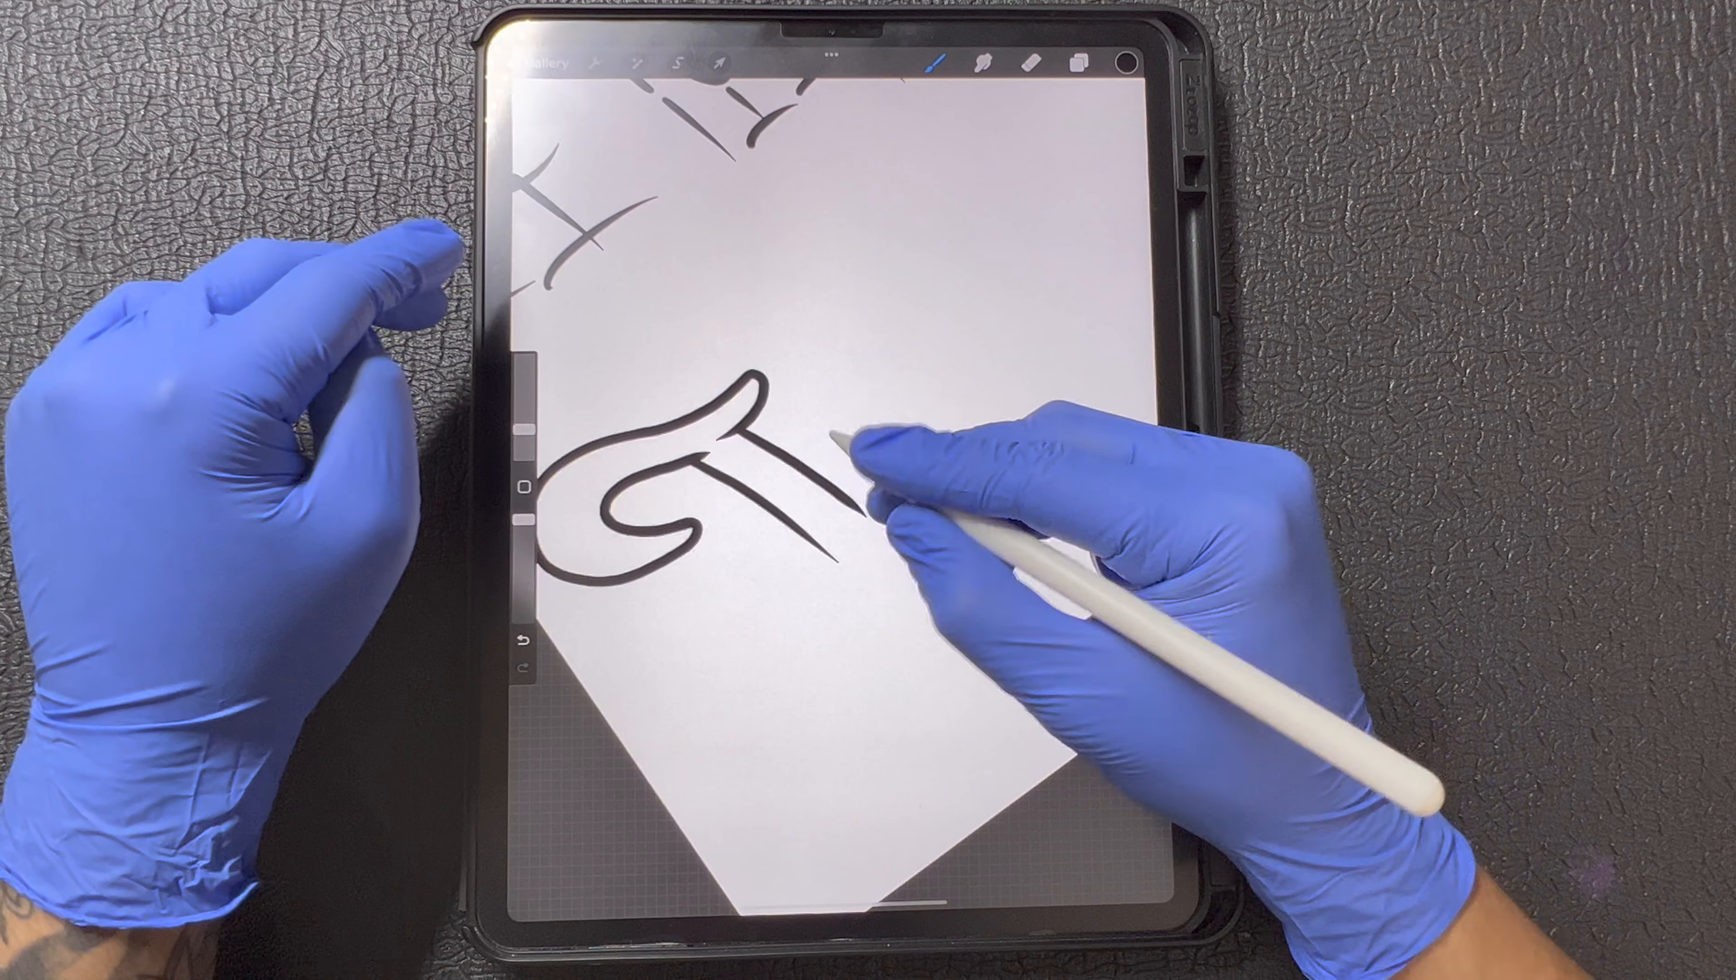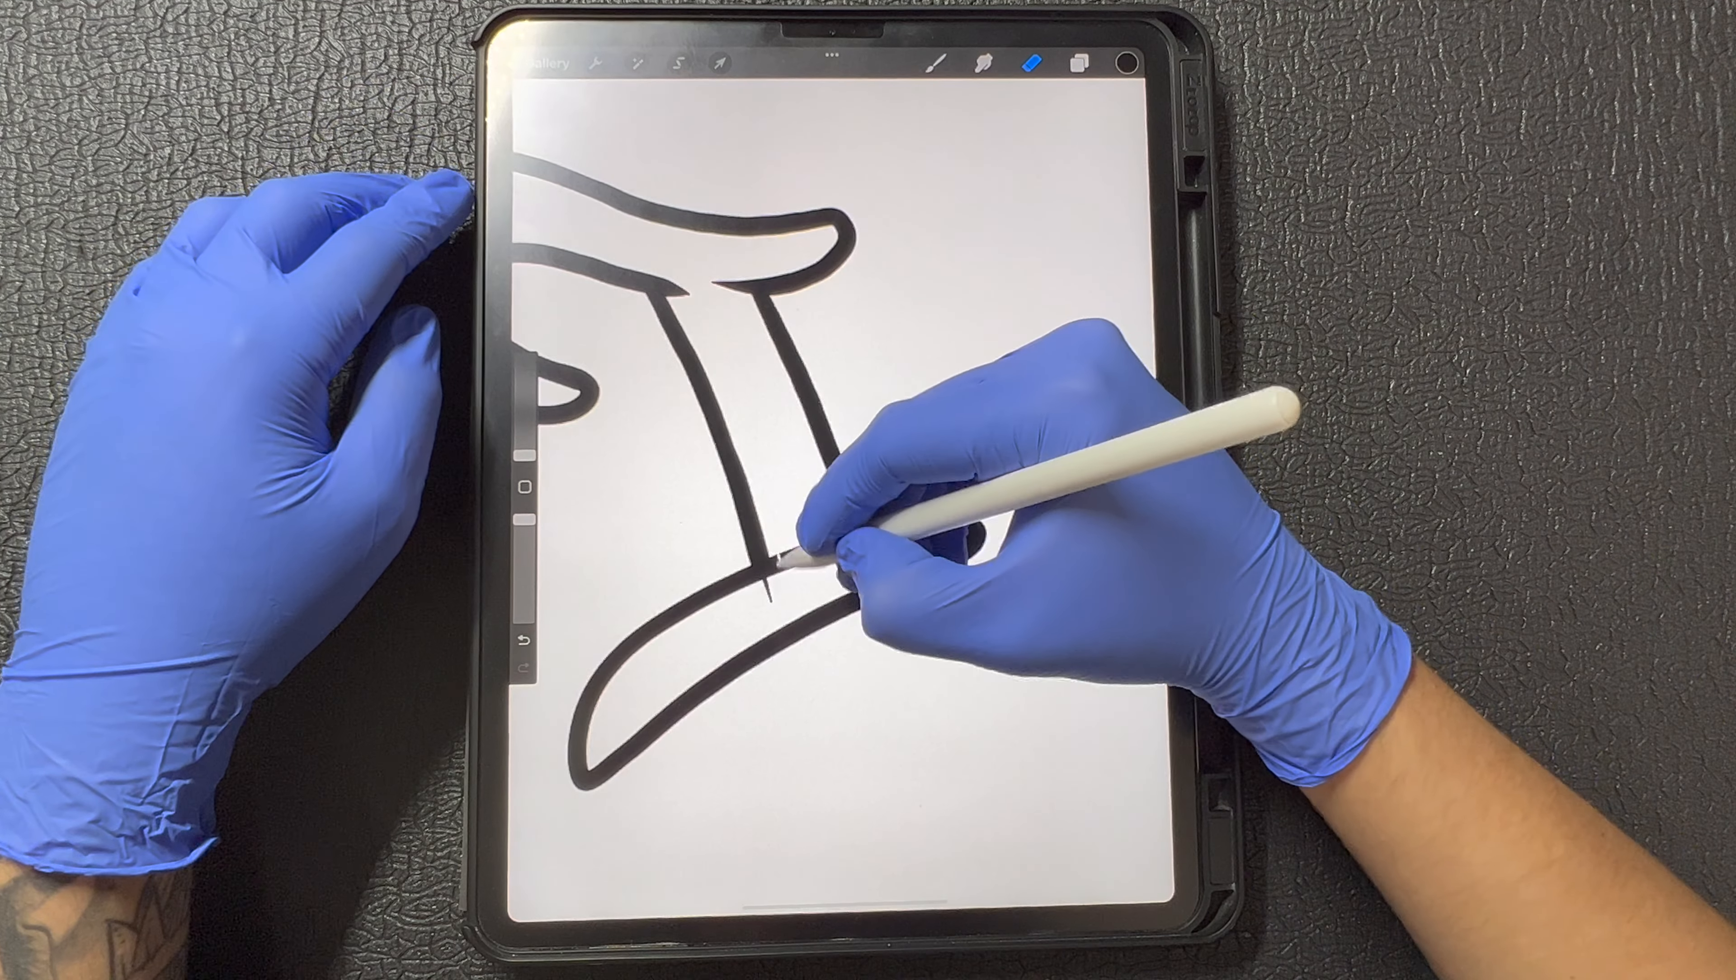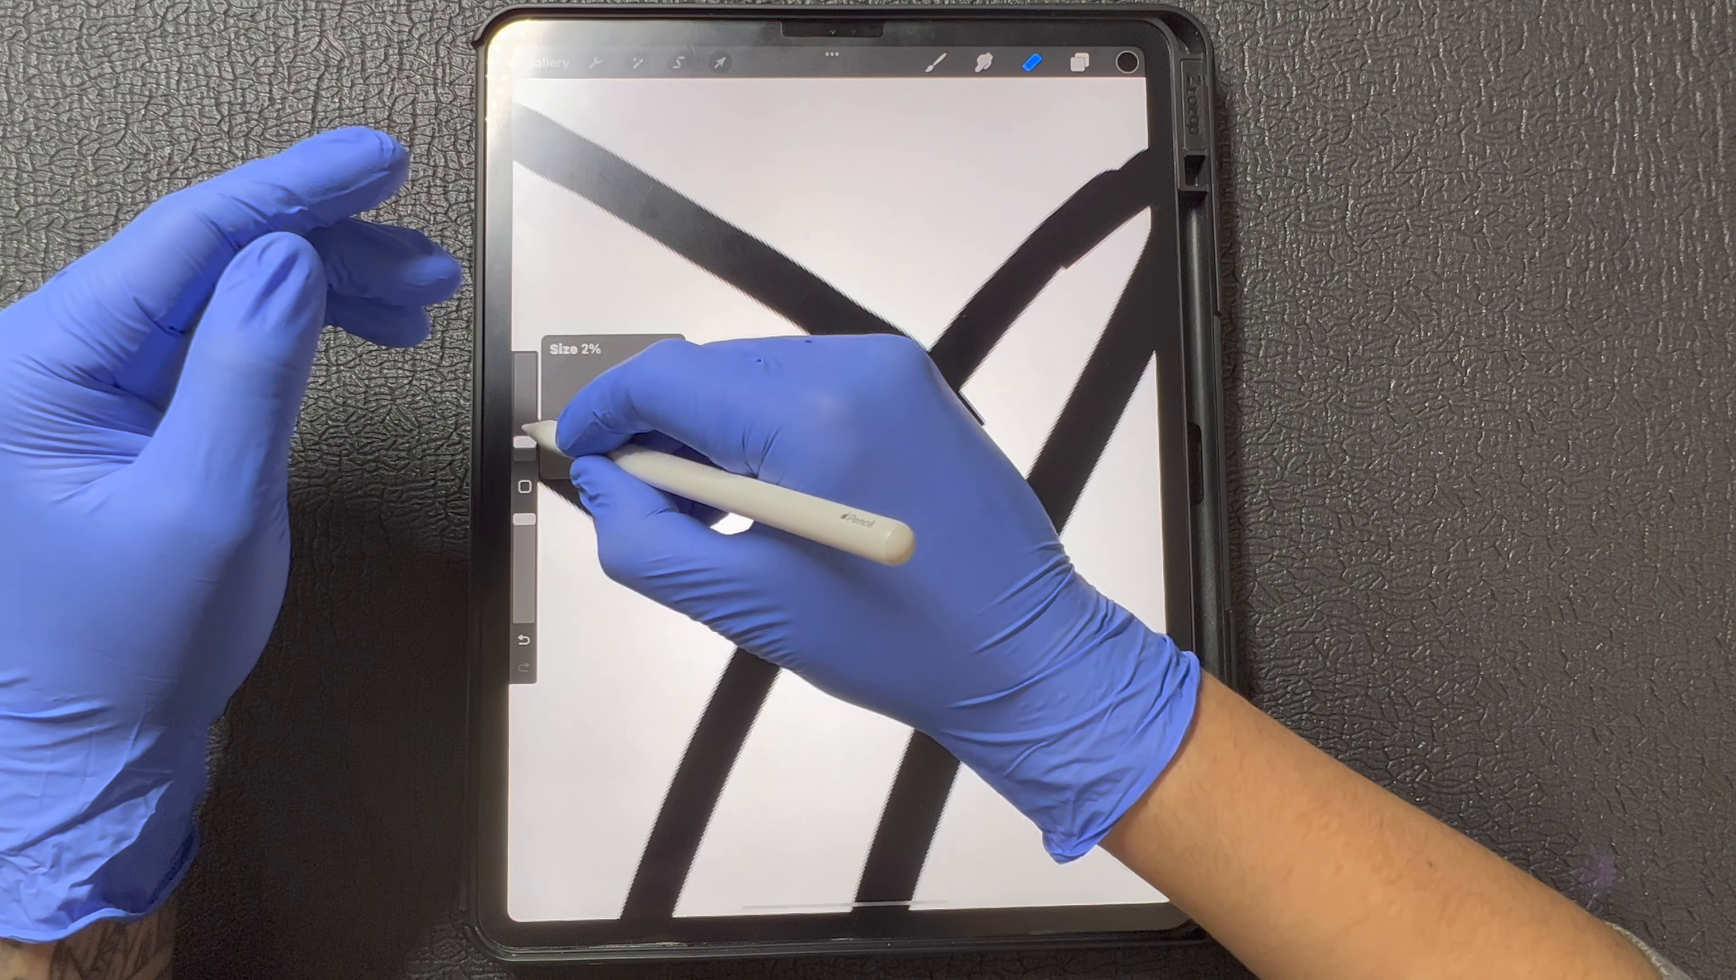And then up here what I can do is, and again you can always if you needed to you can cross in like that should you choose to do so. And then you can always kind of go back over what you need. And I will be doing this on a pencil for you also, be sure to stick around for that. So for those who are curious on how to approach this with pencil and more analog style, I will go ahead and do that as well. Pretty much old school, we are going to do that as well.